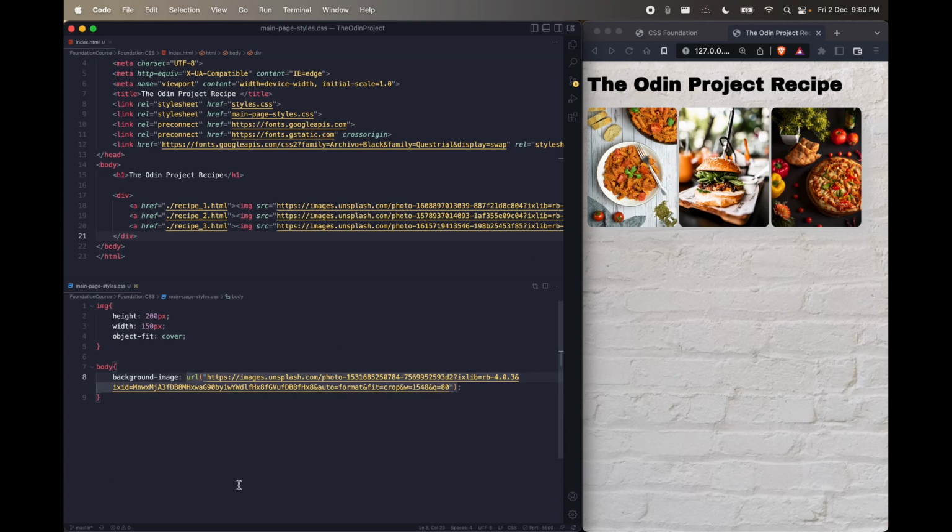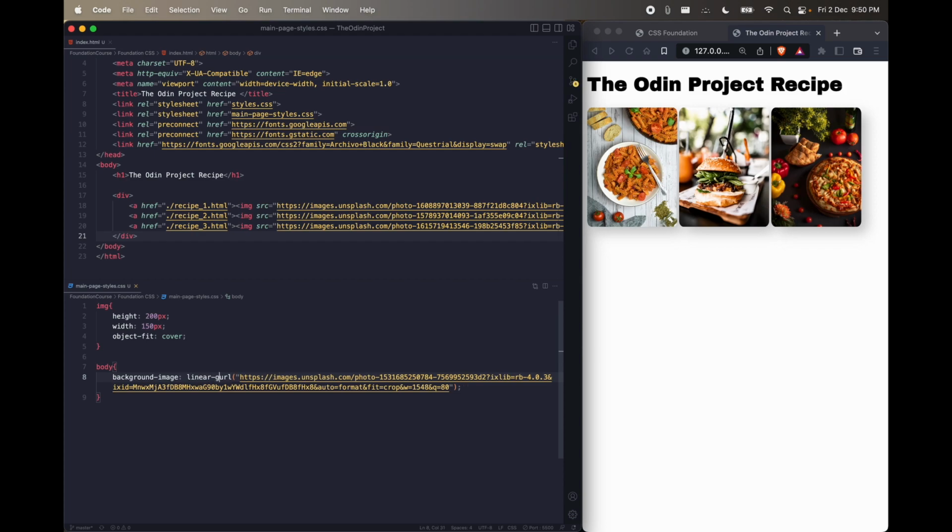Now we'll try to add a linear gradient. How do we add that?